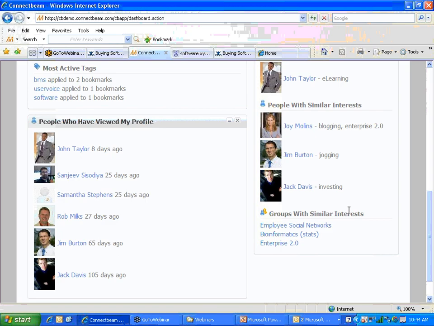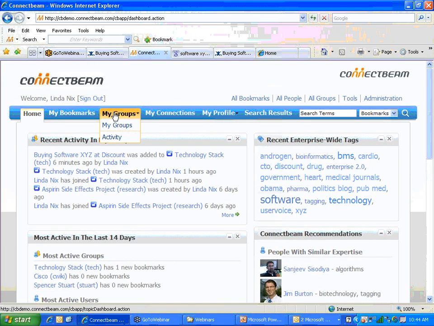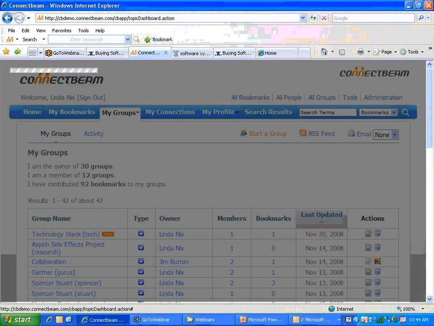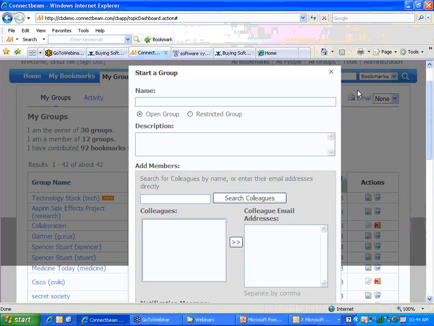I do want to talk about these group ideas just a little bit more, and this is an important aspect because one of the things that differentiates Connectbeam and a lot of what we're doing from, like, say, consumer-grade technologies is we're ready for the enterprise. I talked about LDAP and Active Directory integration. Now I'm going to just very quickly show you how groups work. If I want to start a new group inside Connectbeam, I actually just create my own test group.